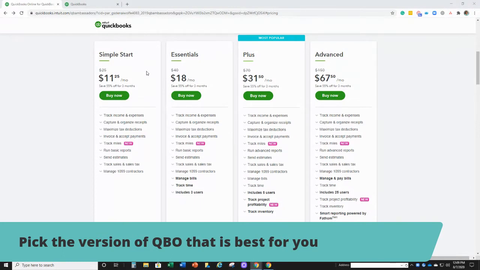Now, if you move up to QBO Plus, you are able to go up to 5 users, but the big difference is that you are going to be able to track project profitability. This is something that is only going to apply to a select few of you. This is essentially job costing. So if you want to be able to see per client, per job, per project, what all of the expenses are that were associated with it, so you could see how profitable each project is, you're going to want to go with Plus. Essentials or Simple Start is not going to work for you.